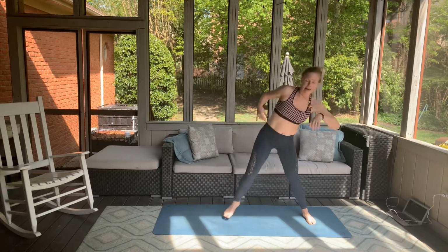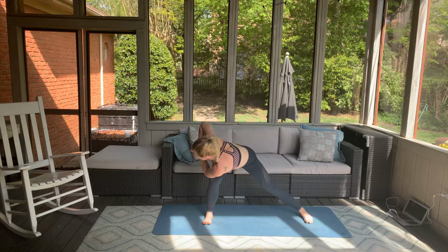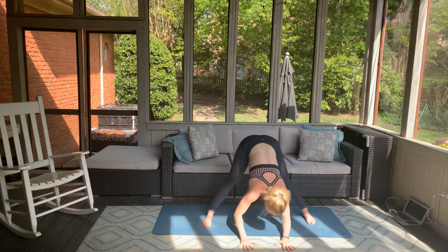Sit into that right thigh. Hold, hold, hold. Twist left elbow over. Breathe. Sit lower. Keep that twist. Good. Bring palms down. Step back.